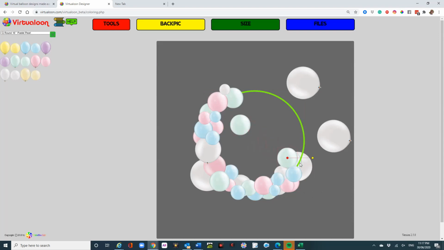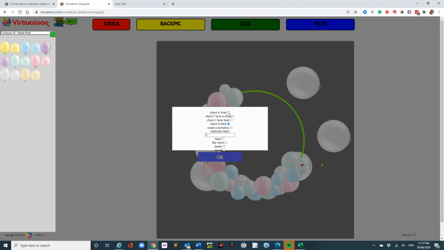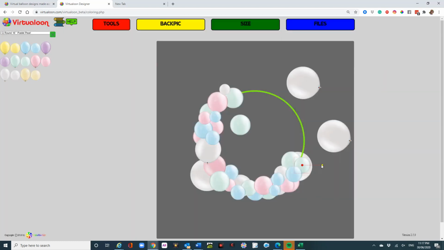I think my organic circle's coming together nicely. The balloons I've got on the side there, I've pulled them up because sometimes I find it easier to have the balloons on the working area, so I can just work within. At the moment I'm using the 16-inch pastel pearls, but I thought I might like to have a 3-footer, so I've put it onto my workspace so I don't have to keep going back to the 3-foot page. If I don't need it, very, very easy to delete. And it's not much longer until it's finished. I think it's very, very soon.